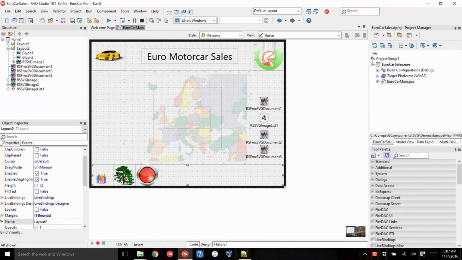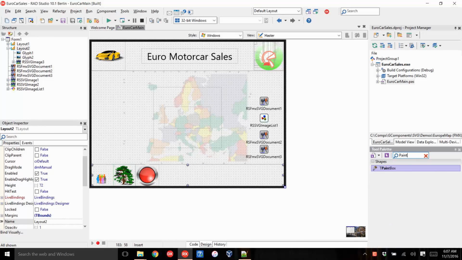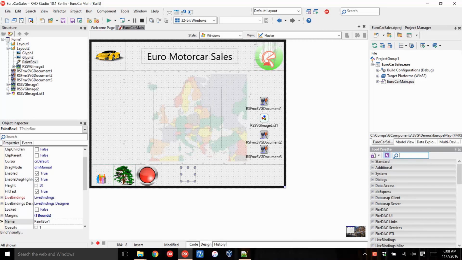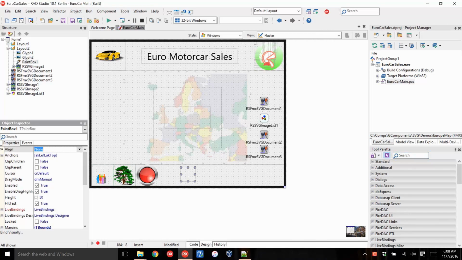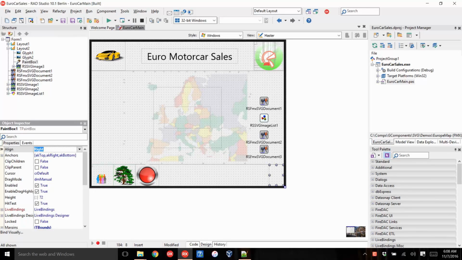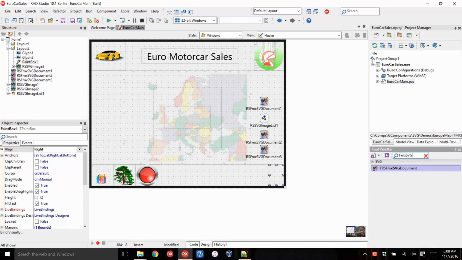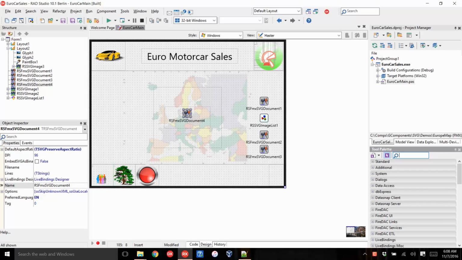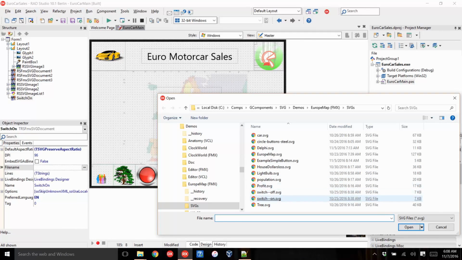The final way to display SVGs with the RSCL is to draw them directly to a canvas. Any SVG graphic element has a draw method where you can draw to a canvas, whether on screen or off screen. So what we're going to do here is drop a paint box and use its canvas and set it up to the right as a button where we'll draw one switch on SVG, and then when it's clicked, draw a switch off SVG. Now I should mention this isn't the most efficient way to do it, because every time you're doing a paint, you draw the entire SVG.